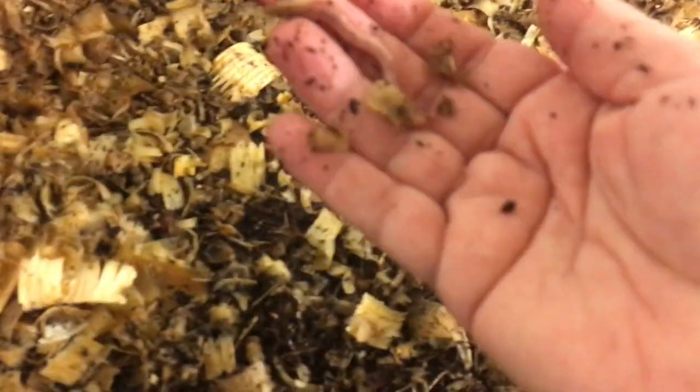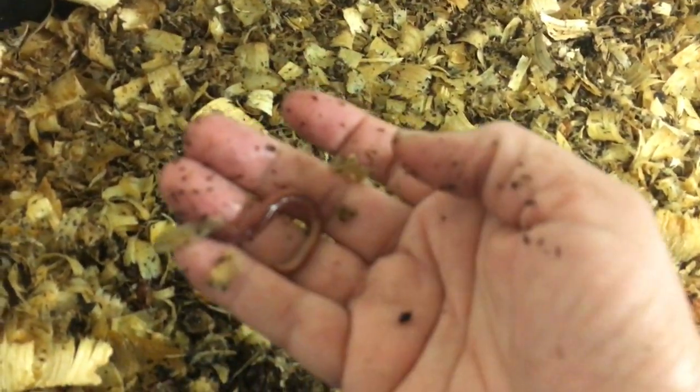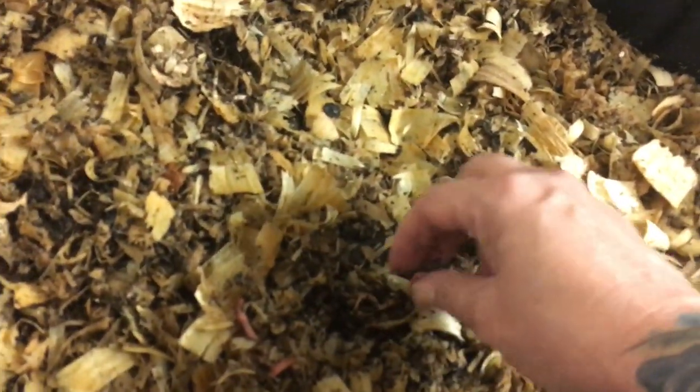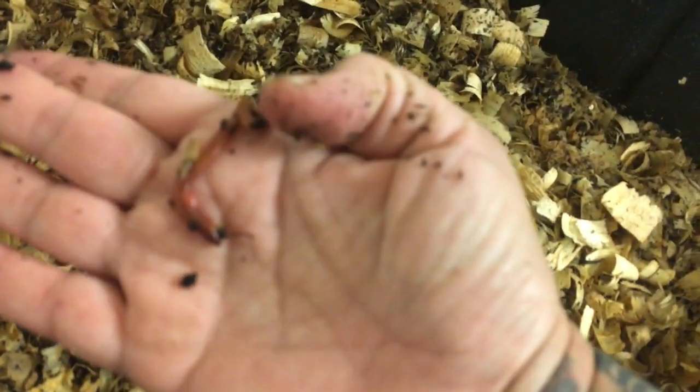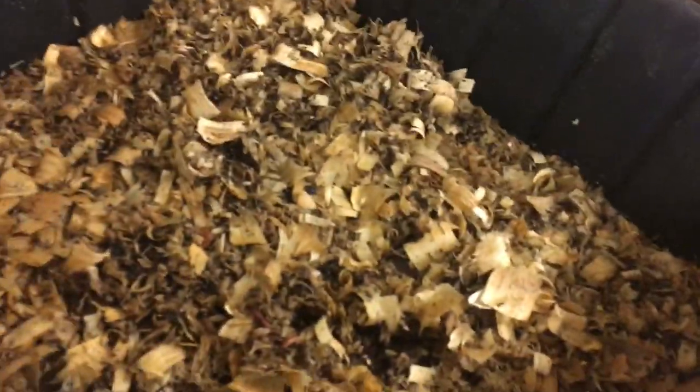I've been checking the moisture and they're doing very well. Guys, I've had a rough week - I had COVID again. It wasn't as bad as the first time, it just felt like a cold, but it still takes the wind out of you as far as energy. I'm over it now. I also fell down the stairs in the front of my house - I slipped on the ice and hit the stairs and a giant flower pot. I have bruises all over my shoulders.